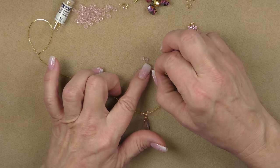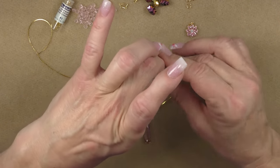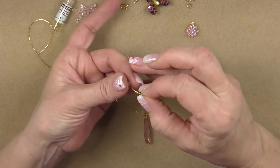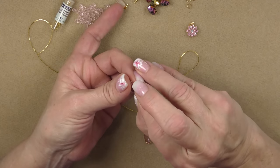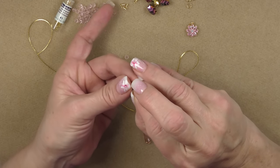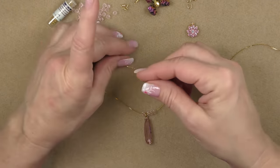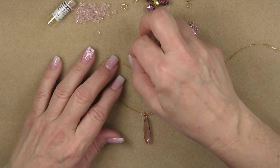But if you need to, you can stiffen up your beading chain with a little bit of super glue on the ends. I'm not doing that. It's a little flexible, but these beads have big enough holes to where I'm doing okay. So I'm just going to put 3 on either side of my pretty little pendant there.